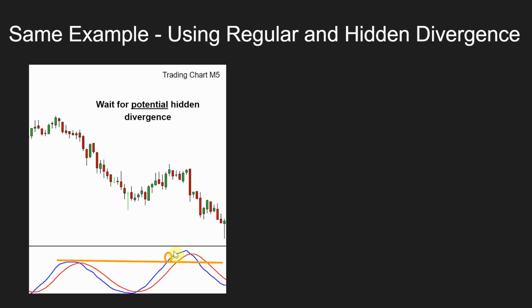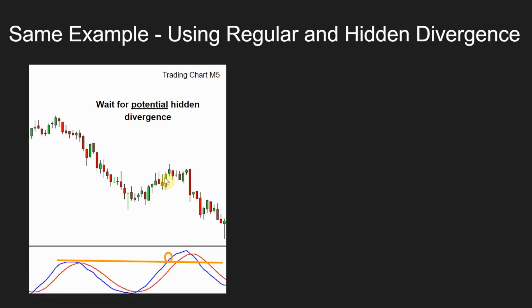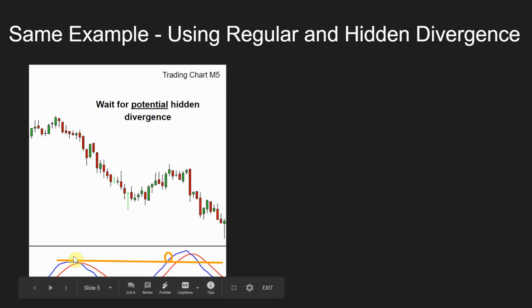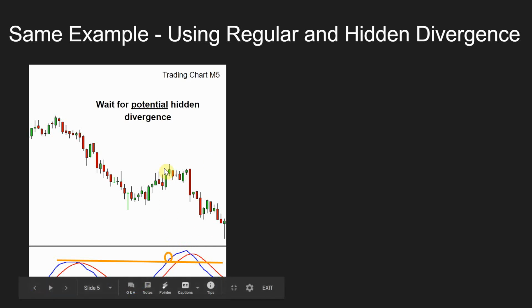Once it breaks that trend line, let's say we're at this circle here, which is this bar over here. None of this has happened yet. We're at this bar here. There's two things that could happen. The first thing, price could continue to go up and make a higher high, and therefore this wouldn't be hidden divergence because the price and the oscillator are in agreement. Or what could happen, as in the actual example, is that price could turn and continue in the way of the trend. At this stage, I don't know what's going to happen.